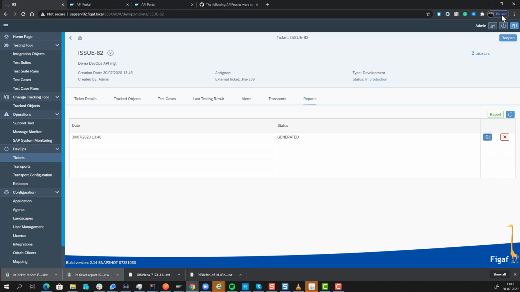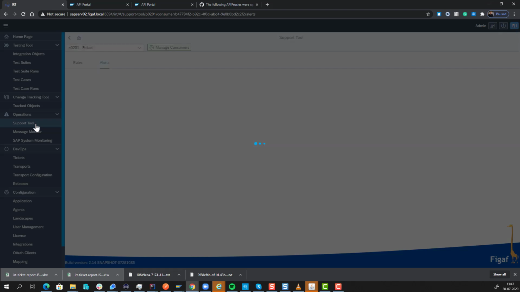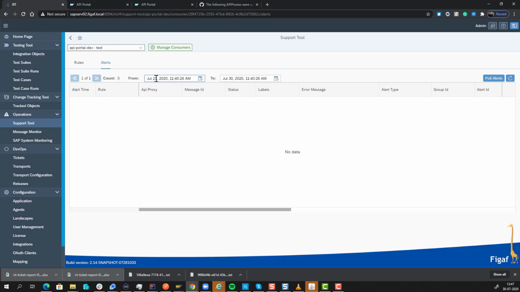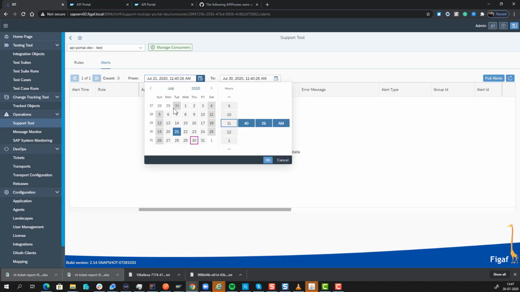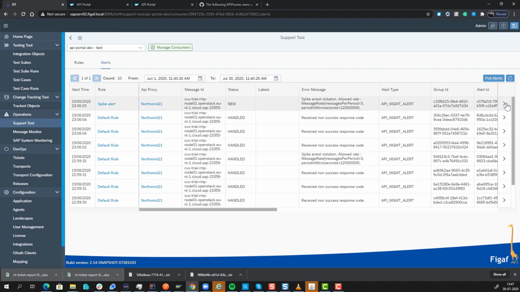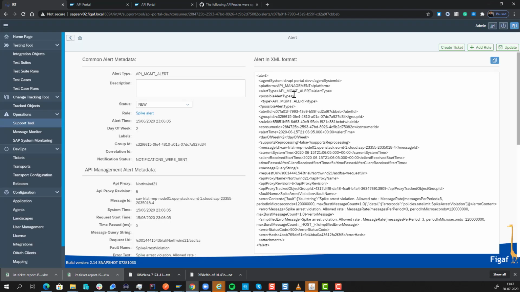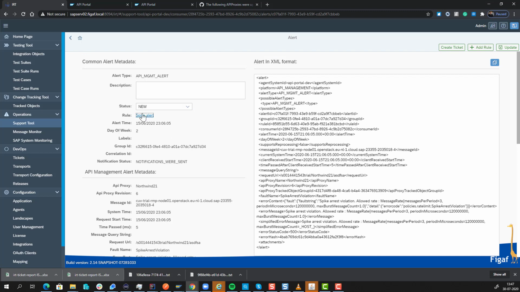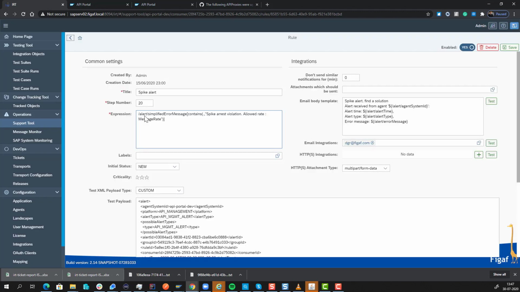We also have options to simplify the alerting process. If you want to get information about what has failed, I recommend also checking out the video on the alerting process for API management. It is really simple, and with that you will get something like this. You can see who has called it, what the exceptions are, and you can set up specific rules to handle these different kinds of requests.